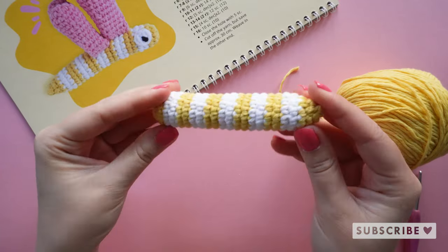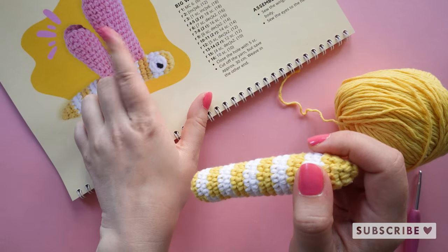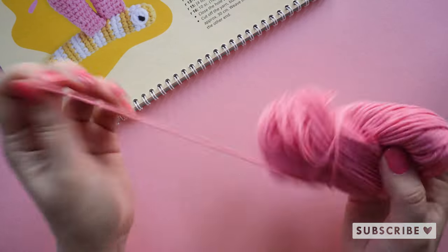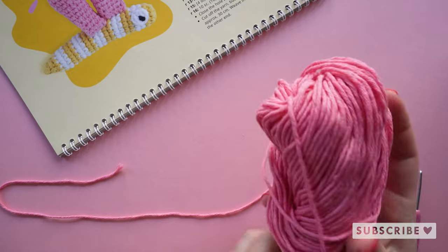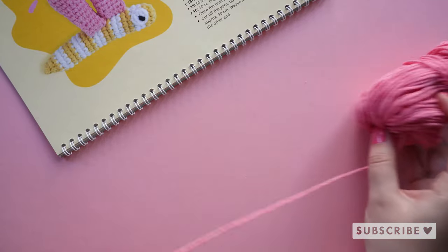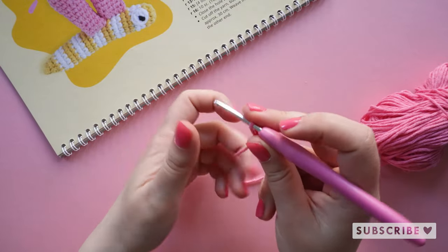Now we have the dragonfly body ready, and we are going to jump on and make the first big wing. For the big wing, you will need a pink yarn or any other color. If you would like to make your dragonfly in another color scheme, that is totally up to you. But I'm going to go with pink. And we will start off with a magic circle with 6 single crochets.